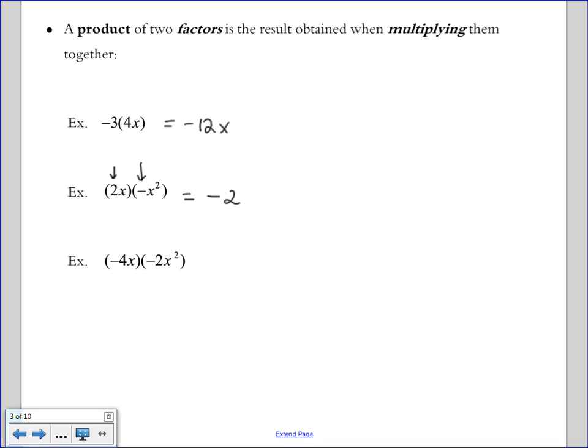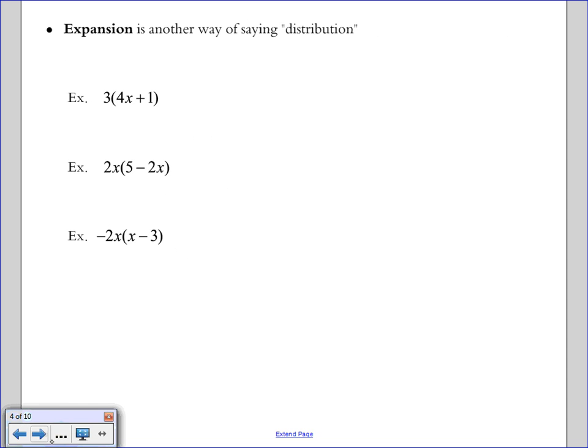And then we want to do the x times the x squared, and that's like adding the exponents together. So an x to the first power times an x to the second power gives us an x to the third power. That's because x to the first looks like x, and x squared looks like x times x. So in the end, it ends up being x times x times x, which is x to the third. And then here we want to multiply our two coefficients, -4 times -2, which is +8, and x times x to the second to give us x to the third. So we're practicing some mechanics of multiplying with variables and exponents.